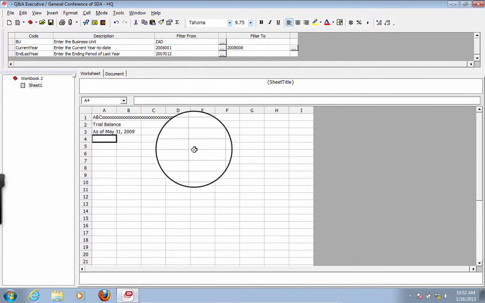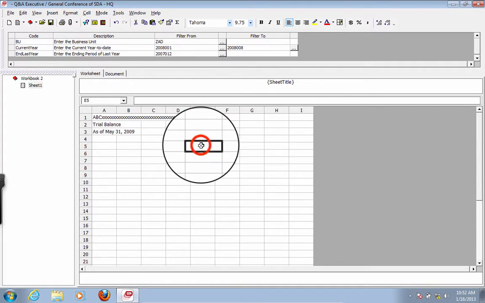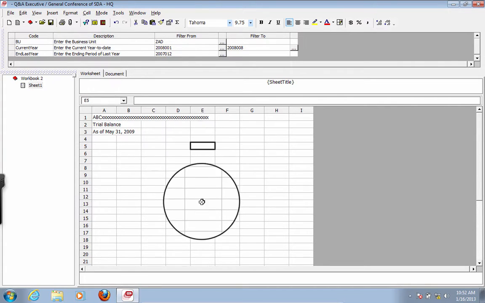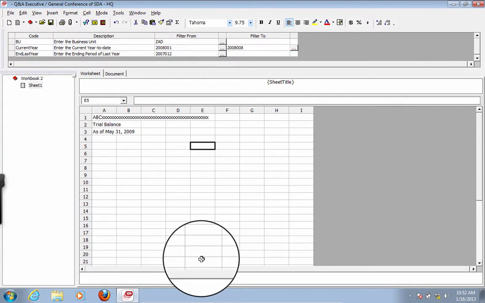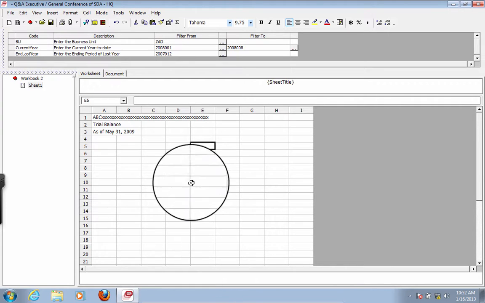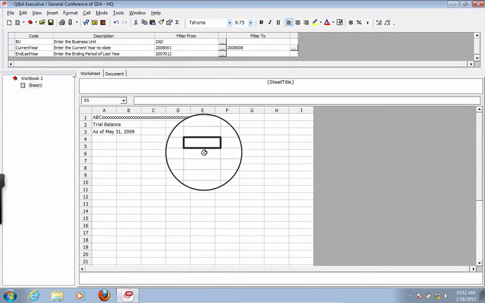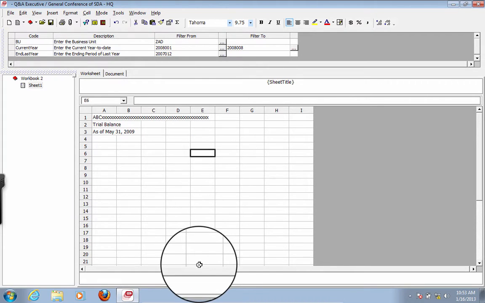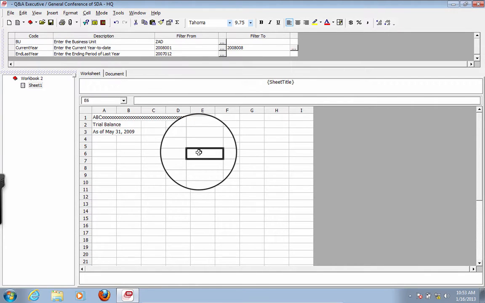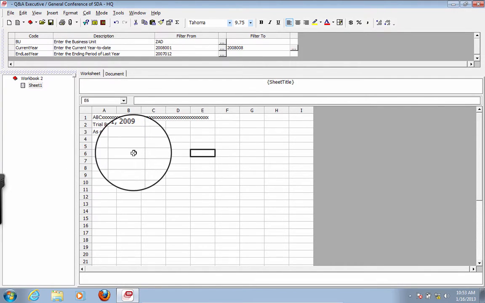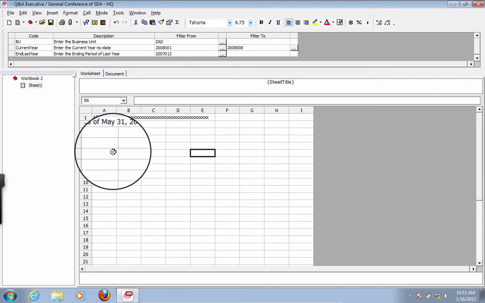So what we're going to do here is have a trial balance coming right down here of all the accounts, coming down to 0 at the end. And so we are going to do this by writing one query somewhere about there, and then copying it all the way down. So we're going to build this query based on references over in here.